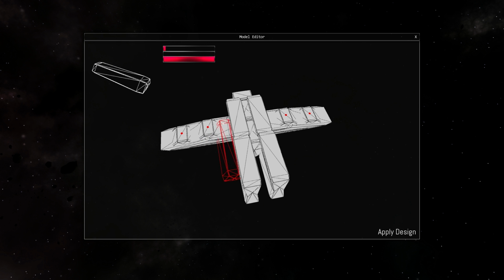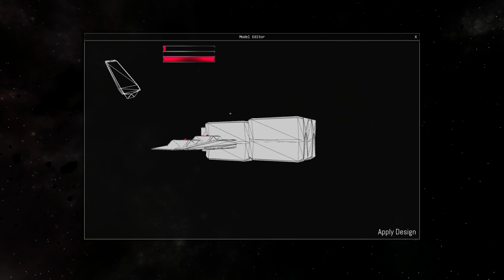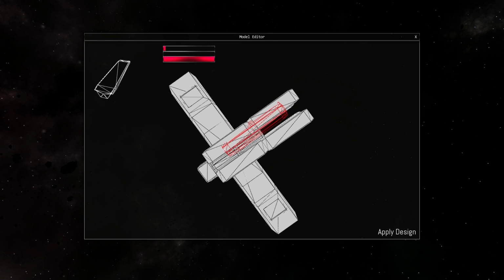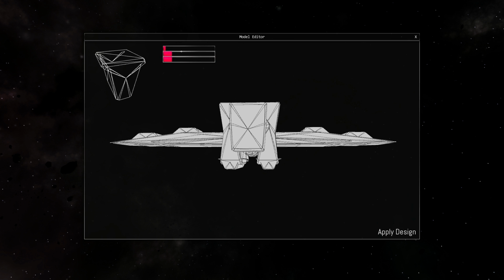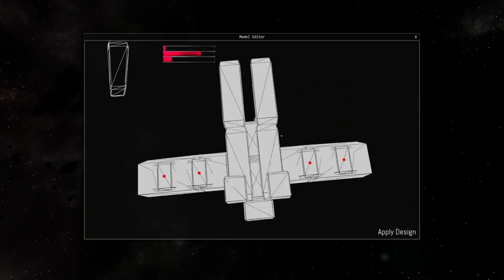You will be able to undo. It's one of the first features I implemented. Man, I just can't figure out how to make this look better because I am not very good at this. Yeah, whatever. It's fine.